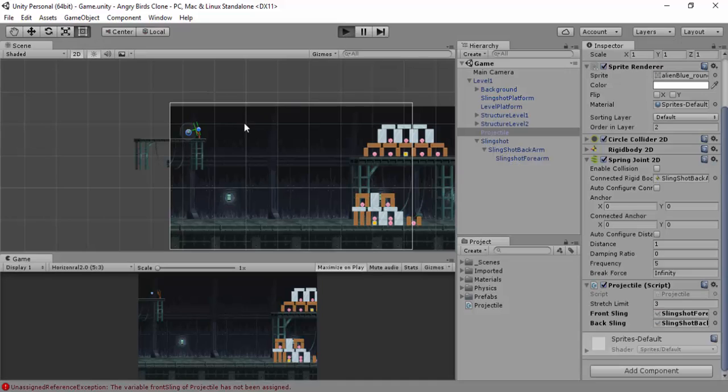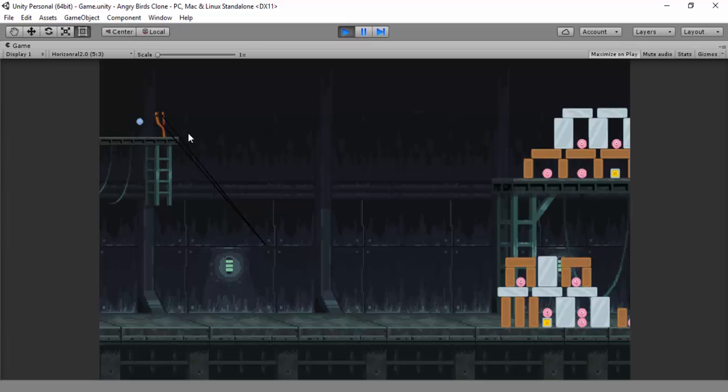Click on play. In theory now, the projectile should be stuck. Right, you see how it's setting up this line renderer. Ignore that because we've not set up the update. But if you see, you can't drag any further than this. You can drag in between, but you can't move past your limit.